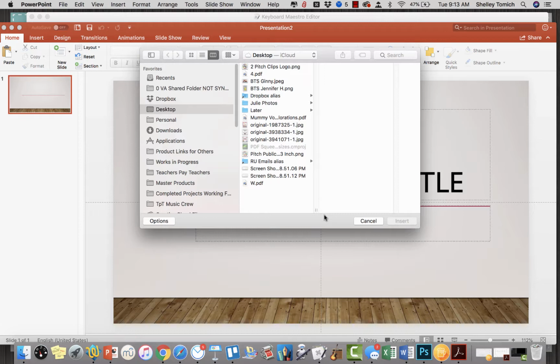So let's just say that was a menu item you had to do a ton of times. Someone in the TpT world, I don't remember, called them micro time savers, but these micro time savers really add up. If I'm working on a project and I find that I'm doing the same menu item or the same thing over and over again, then I record myself a little keyboard shortcut.